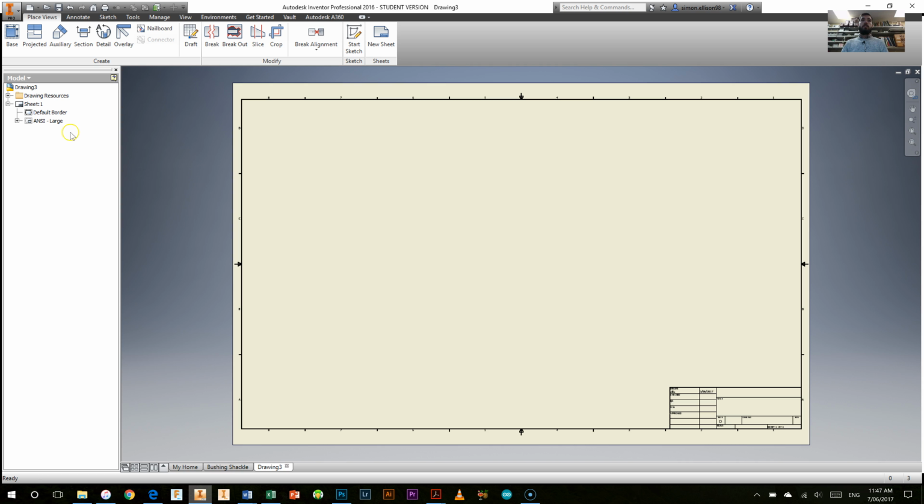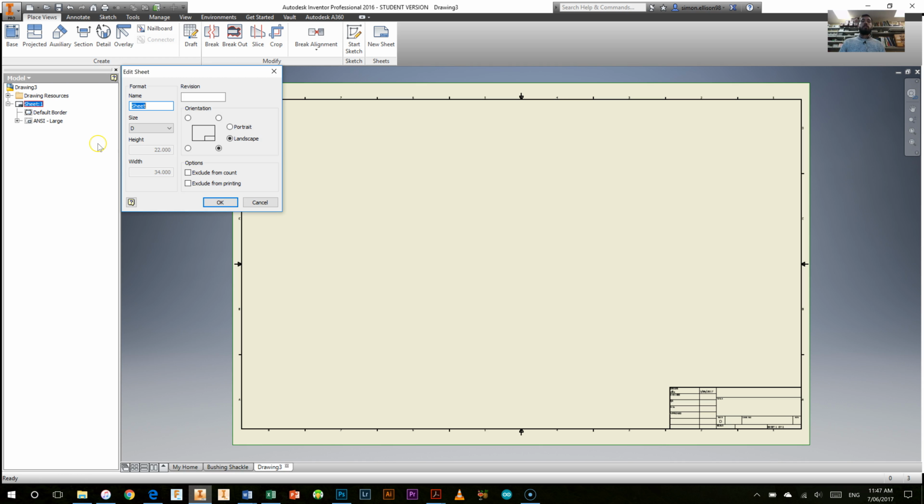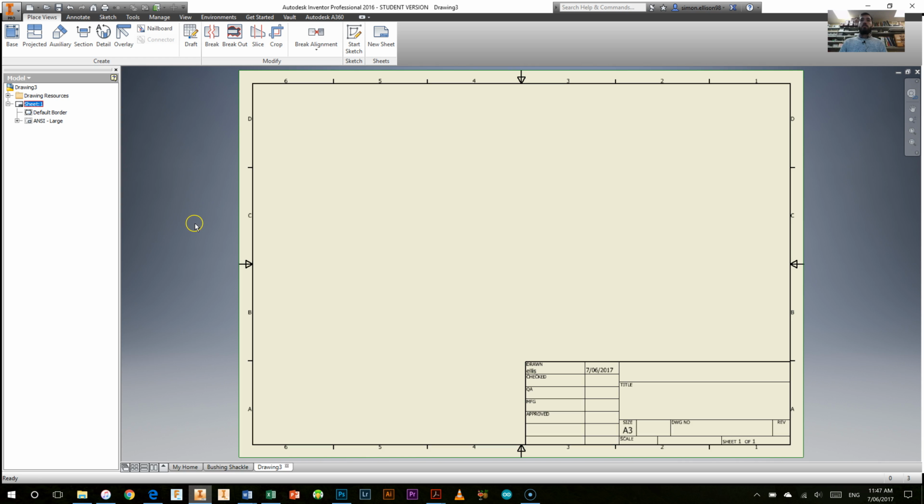Now in order to change that on this particular drawing sheet, we've got to right click on the sheet itself and go down to edit sheet. We'll do this whenever we start a new document. So we come into the sheet here, we can change the name of the sheet or the revision of it. We're going to change the size at this point to A3. And you can see here we also have the orientation. So we're going for a landscape drawing here with our title block down in the bottom right. So that's all selected there. Click OK, and this should change everything.